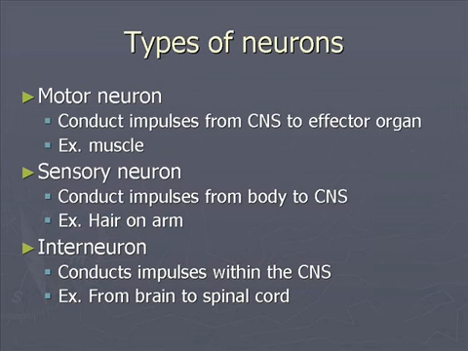There are three types of neurons in your body: sensory neurons, interneurons, and motor neurons. Sensory neurons take messages from external and internal stimuli and send these messages on to your central nervous system. Once the messages reach the central nervous system, the interneurons carry them throughout to be interpreted, and then they get sent back to the rest of your body through motor neurons, which elicit some type of response.